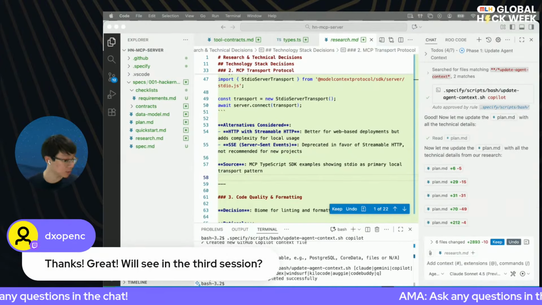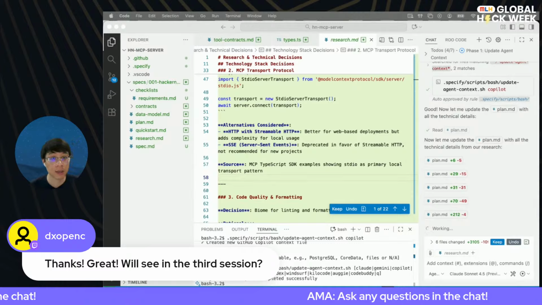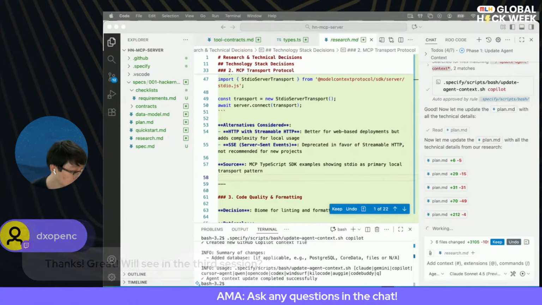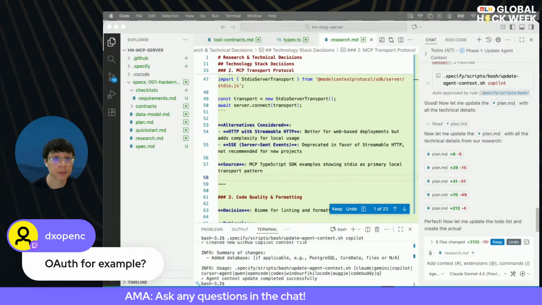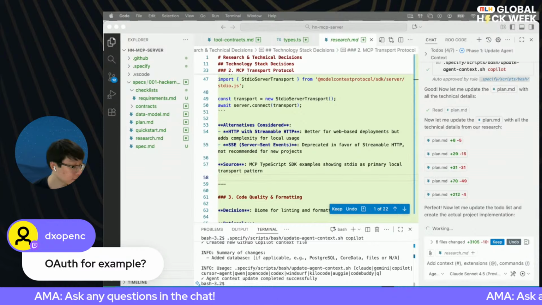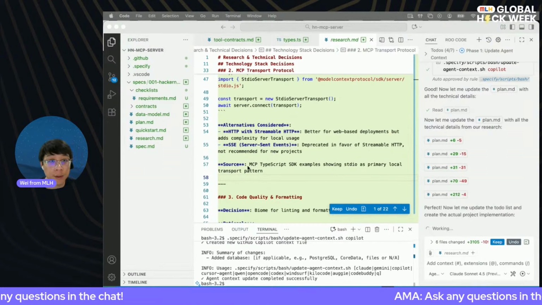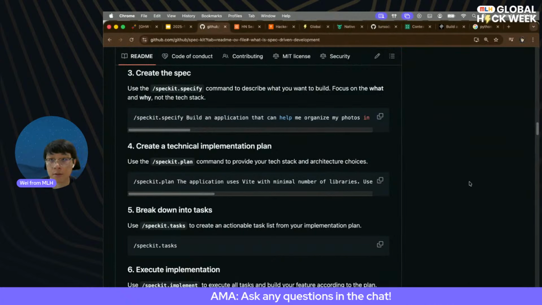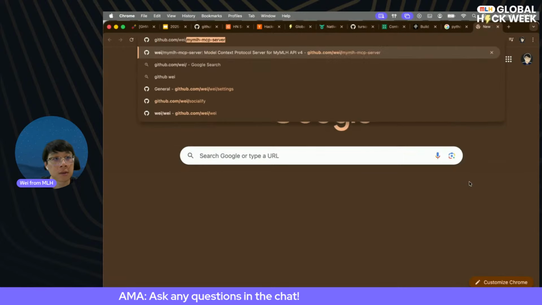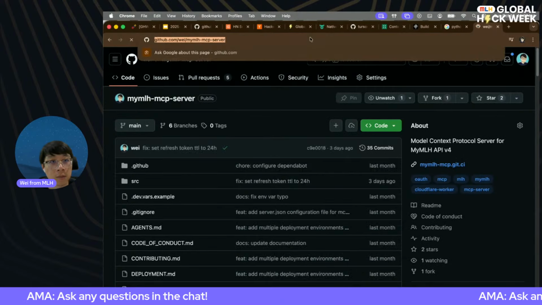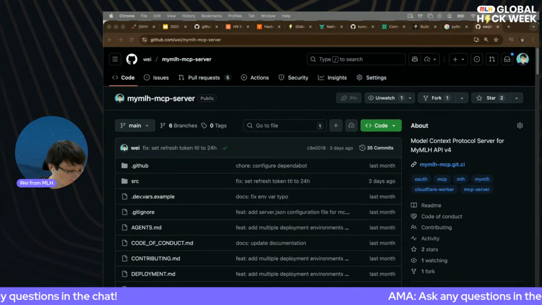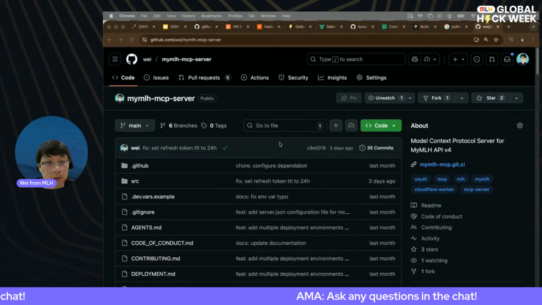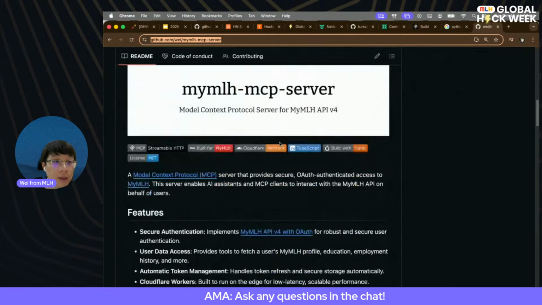Well, you see, in the third session, I don't plan on creating an OAuth-based, HTTP streamable protocol MCP server. But if you would like, you can check out my MLH MCP server, which uses my MLH OAuth to connect.